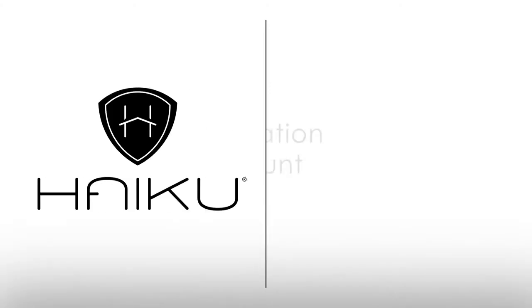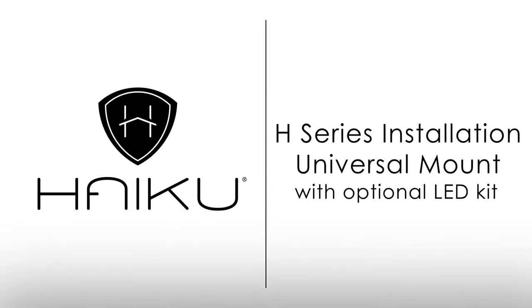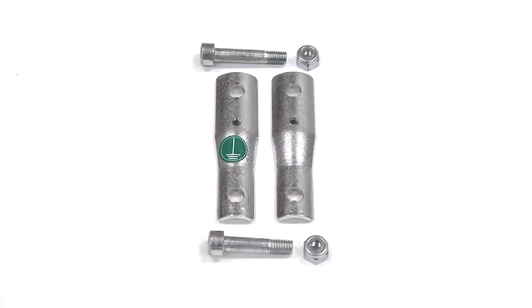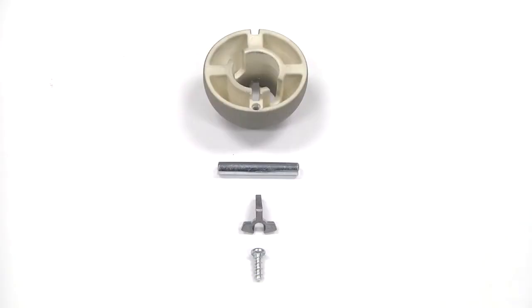Congratulations on the purchase of your new Haiku ceiling fan. This video will show you how to install your H Series fan, universal mount, and optional LED light kit. Included in your fan's packaging are the screws, bolts, brackets, and other materials required to hang your fan.